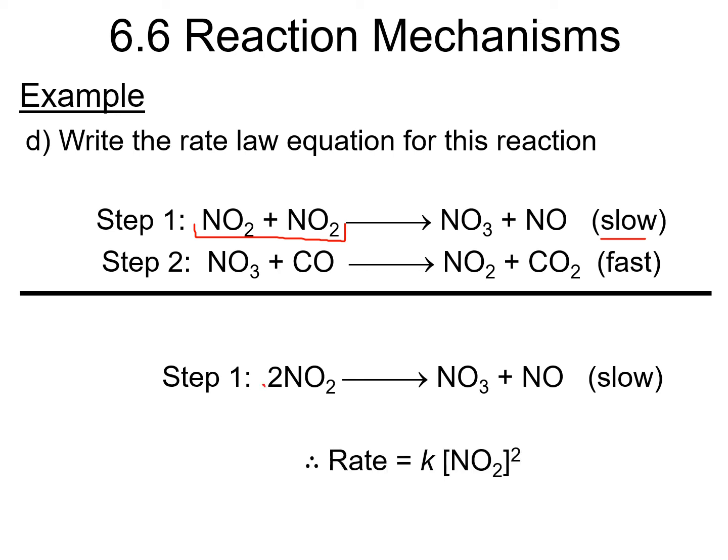I simplified it a little bit. So instead of writing the two separate ones, I wrote it as a 2 there. Then all we're going to do is take our reactant and put it there, and of course we have our constant, and this exponent is actually the coefficient here. We learned in our last lesson that the coefficients cannot play into determining the rate law. However, they do in the slowest step here. So you can't look at your overall equation and come up with a rate law exponent. All you can do is look at your slowest step, and then any coefficients will become the exponents. I think that is quite a nice little shortcut.